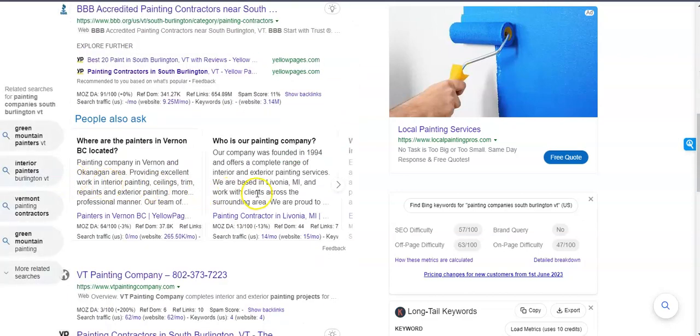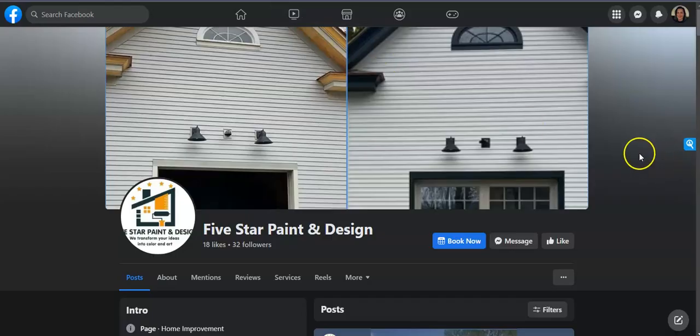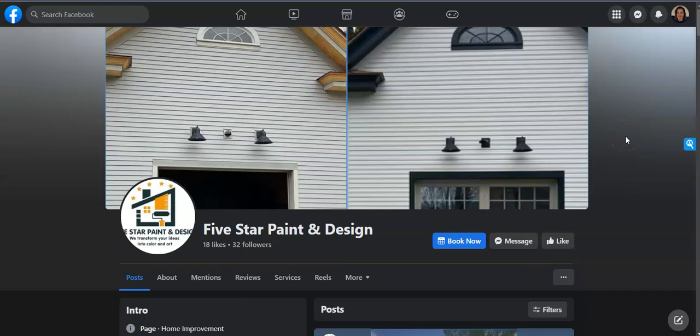The websites listed below are what's called organic search, and the same things apply — you want to be on the front page, ideally within the top two or three, so that people can find you. I pulled up the information for your company and I don't find an active website or anything like that. I know you have a Facebook page, but I wanted to give you information based on having an active and functioning website.